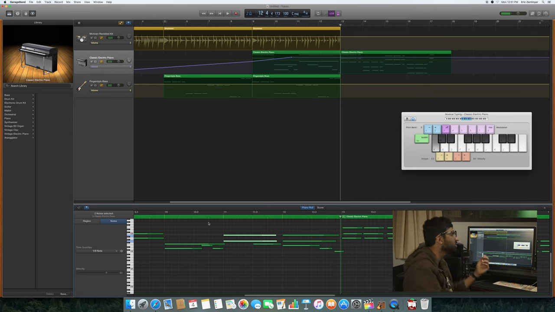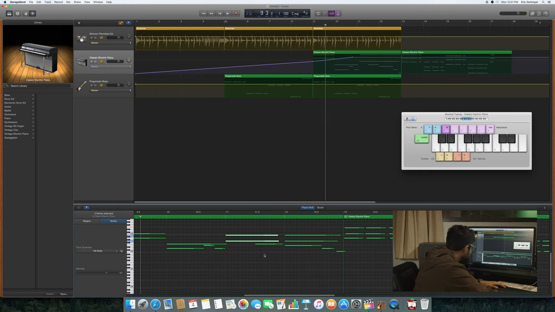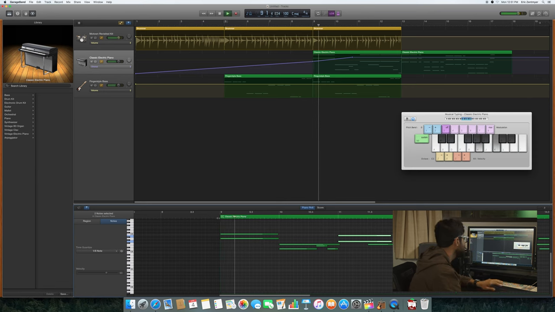Now, if you wanted something like 1, 2, 3, 4, 1, 2, 3, you wanted things to happen right before or right after, then you get into the land of syncopation. Now, it takes some syncopations to get exactly what you want. But it's okay, it can be done. But it's all based on what you want. So I think I just wanted a little bit of syncopation. I didn't want too much.